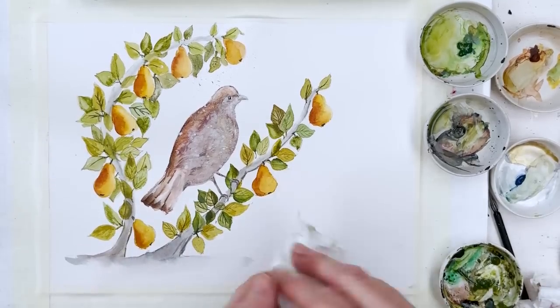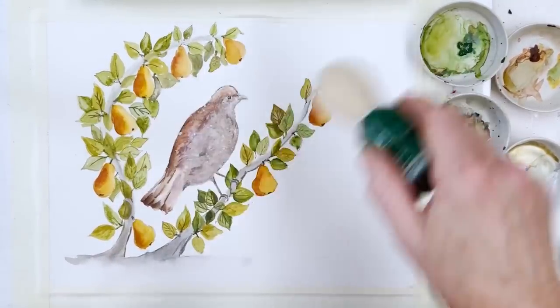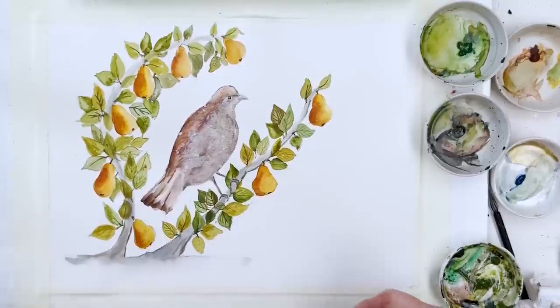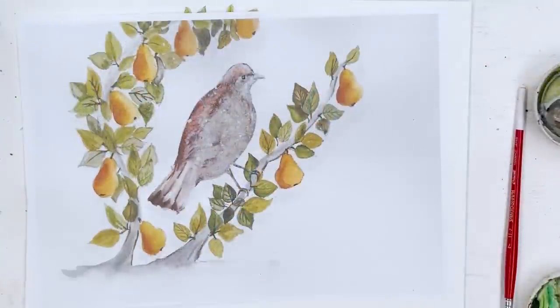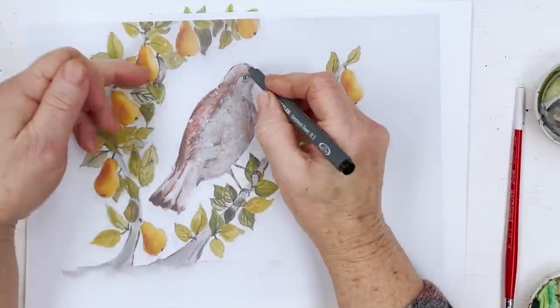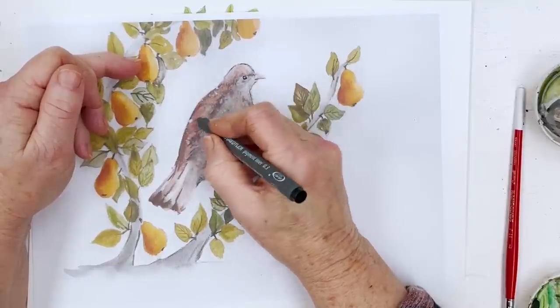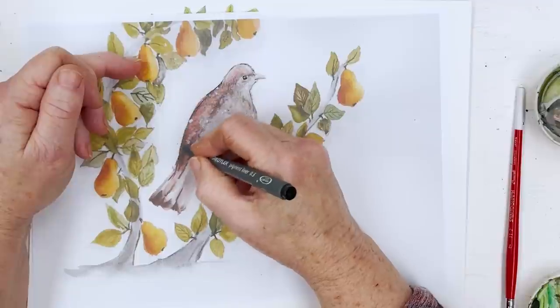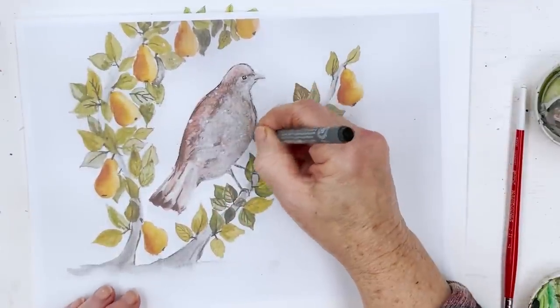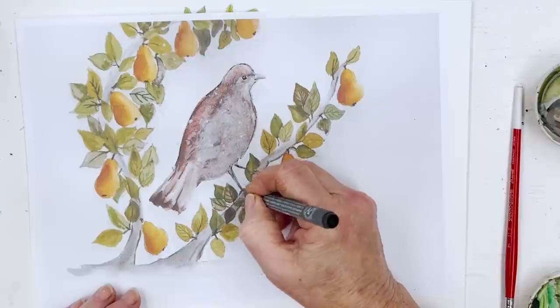If you aren't sure, you could always take a colour photocopy and try it out and see what you think about that. Maybe I'll do that. So here's my photocopy, and I'm just going to see how I feel about it. I do like pen and ink in addition to watercolour. I do like the effect, I must admit.